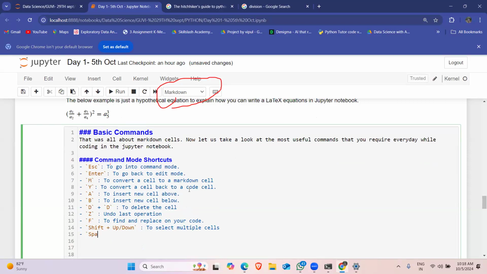And we have space to scroll notebook downwards. And we have shift plus space to scroll notebook upwards.